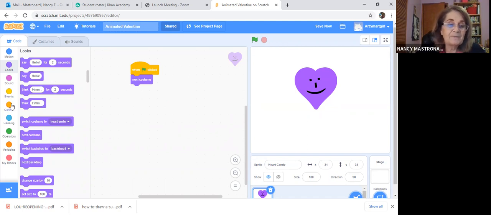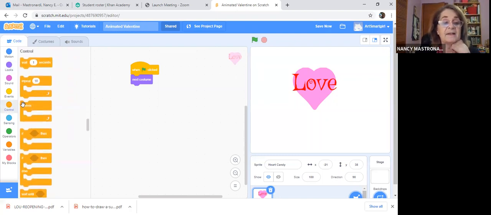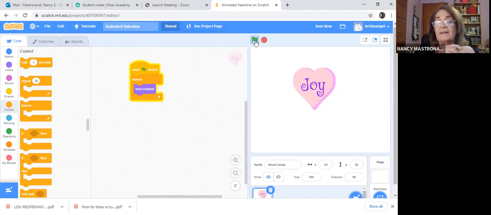Let's say I want this to play right now. All I have is this. It's going to change one time when you click the green flag. You have to tell the computer how many times you want it to change the costume. So I'm going to go back to controls and click on forever and drag that over. And now when I click the green flag, it's going to keep changing until I tell the computer to stop.